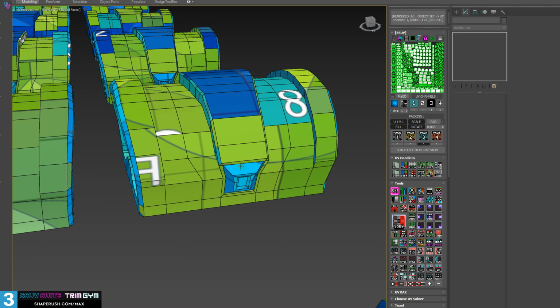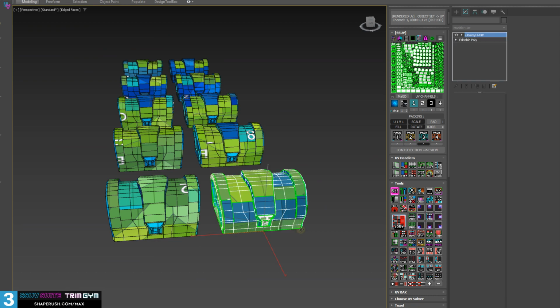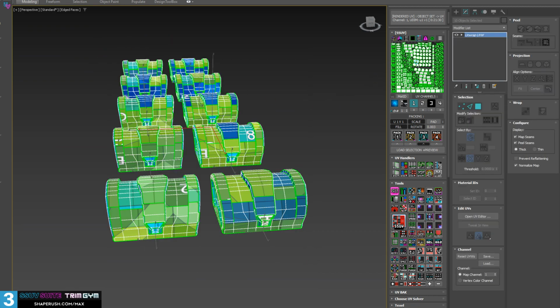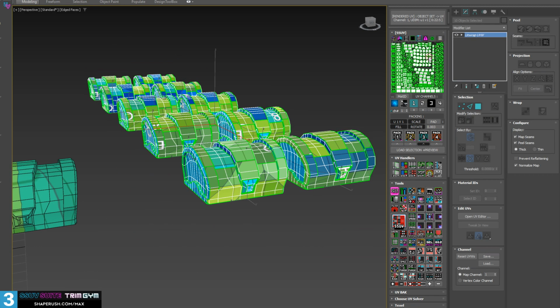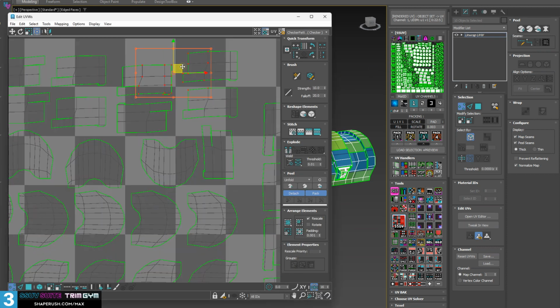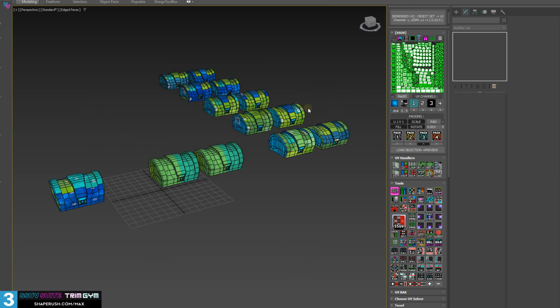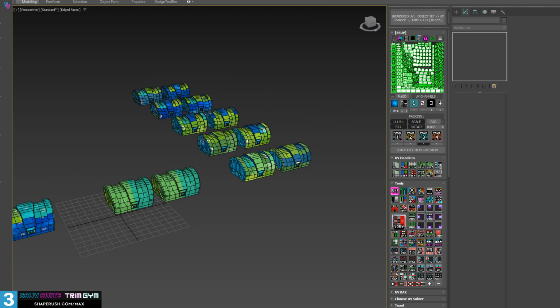Say you see an issue here and you need to fix it. Let's just select them all. We're going to left click just to get a preview. Oh, we do see the issue. We right click to open. Let's zoom in on the issue. We'll fix it. Right click to close it. And we're done. It's out the door.